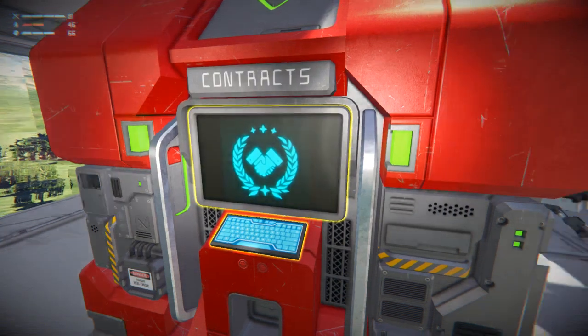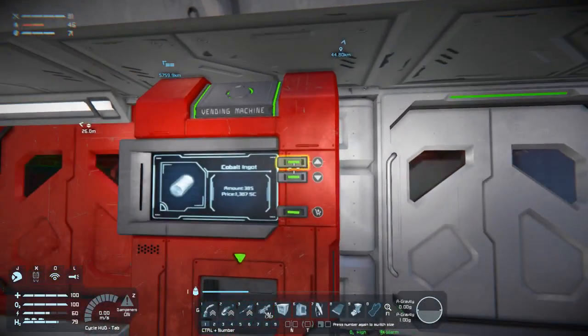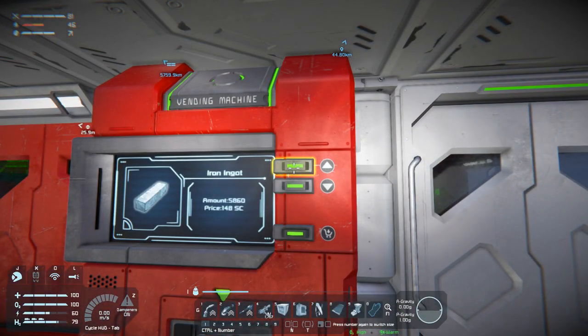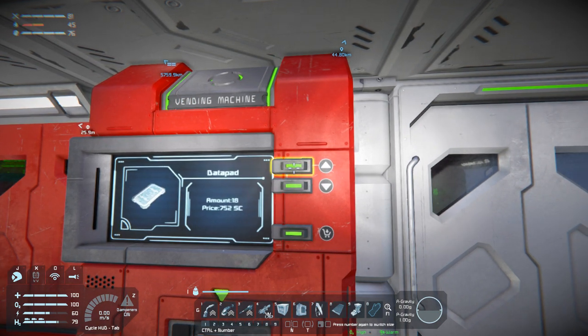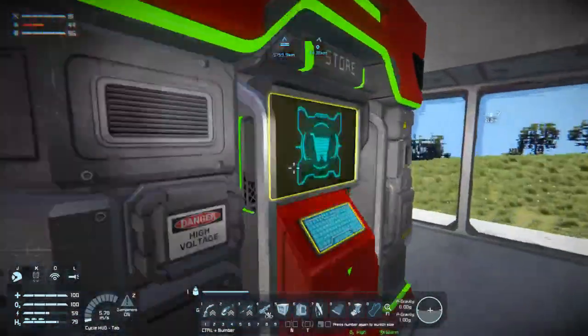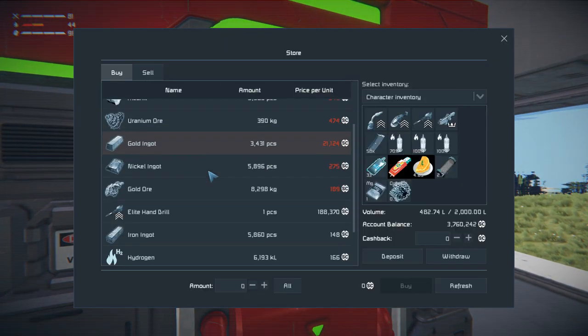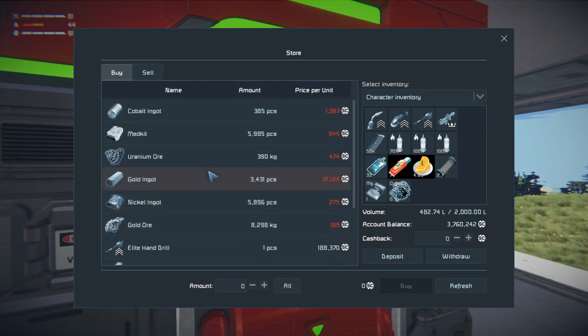Yes, we got 25 reputation. Woohoo! Alright, while we're here, we'll have a look through some of the things they've got for sale. And they don't have any safe zone chips. Damn it. What do you guys have for us? Let's see, the store. No, access denied, of course. So, just reiterating, no safe zone chips for us.